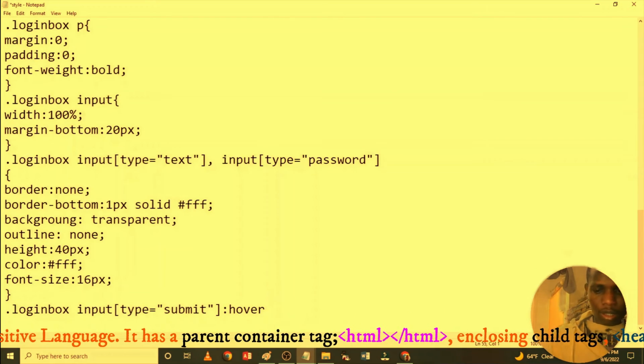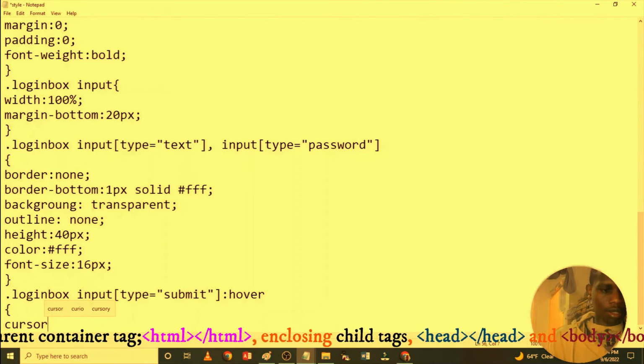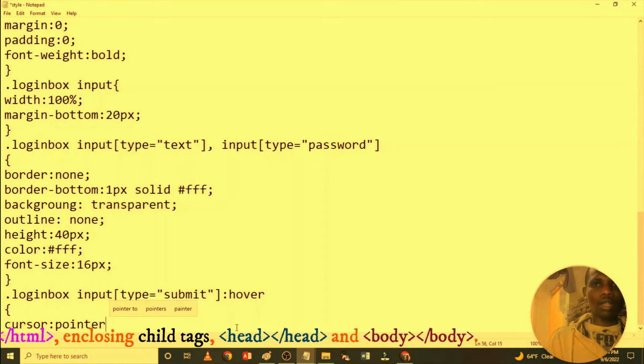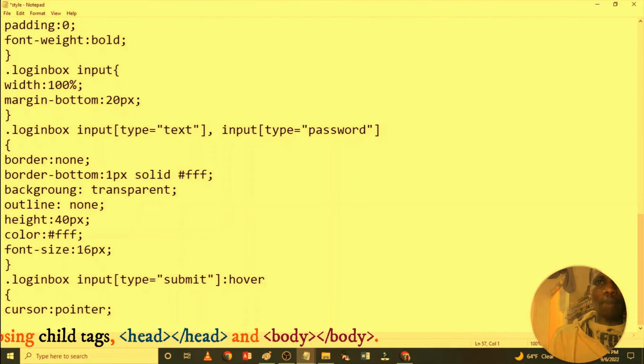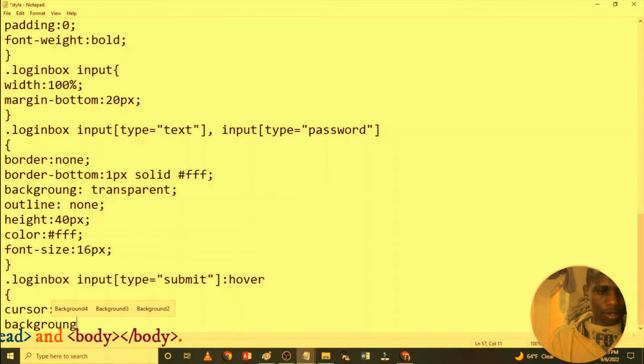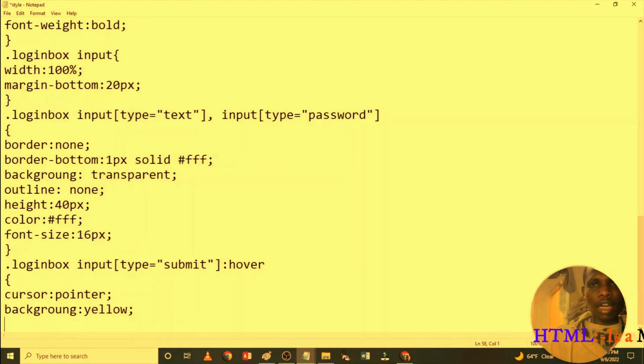Then open curly brace, the cursor should be the pointer. Then background, let's put it to be yellow. Then color blue.